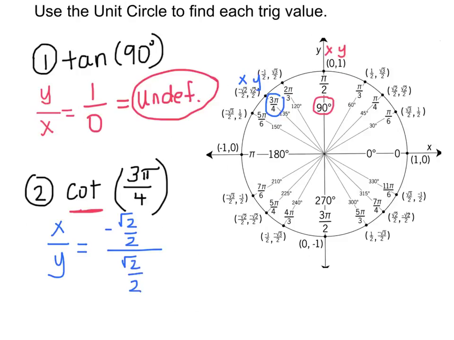Now we could definitely do the copy, change, flip rule, or I think you'd probably rather want to know the easiest way, right? You could cancel these 2's off. They're both on the bottom. And root 2 over root 2, anything over itself is 1, so we could also cancel those out. So anything divided by itself is 1. But we had this negative sign, and we only had one negative, so that means it's -1.